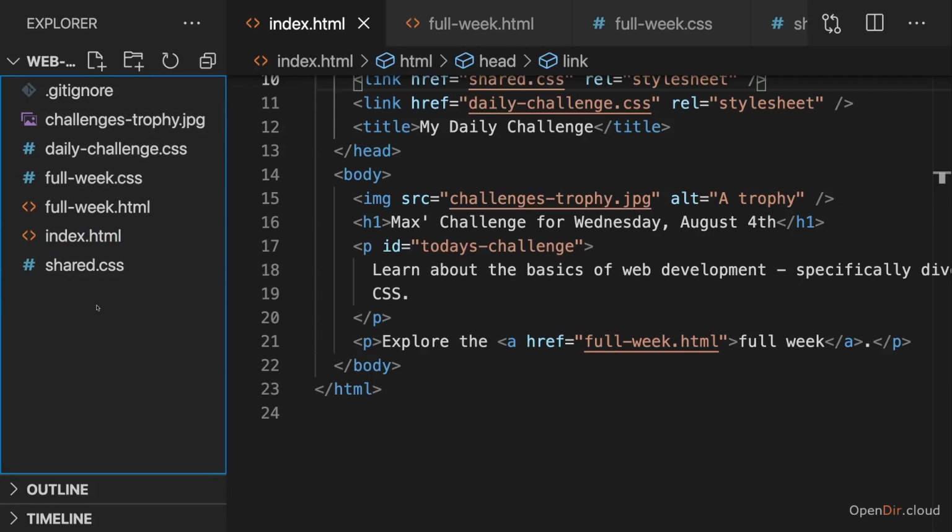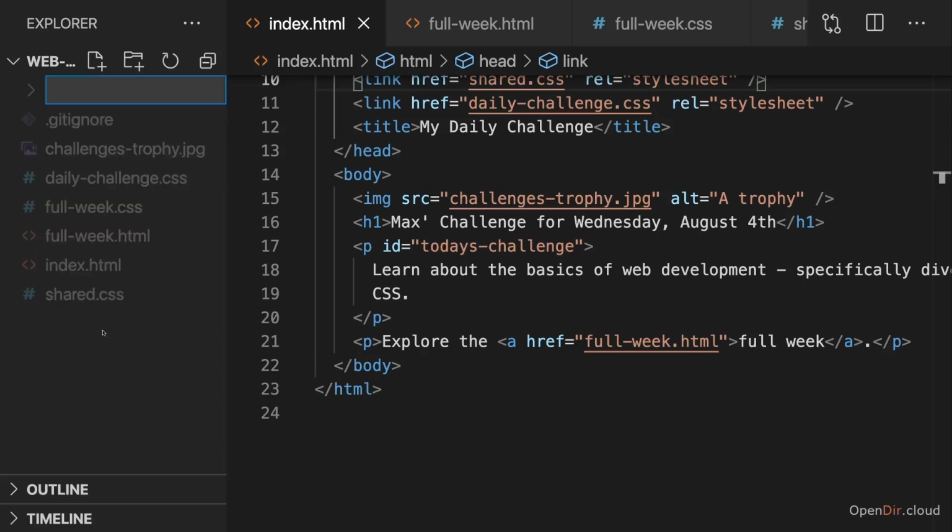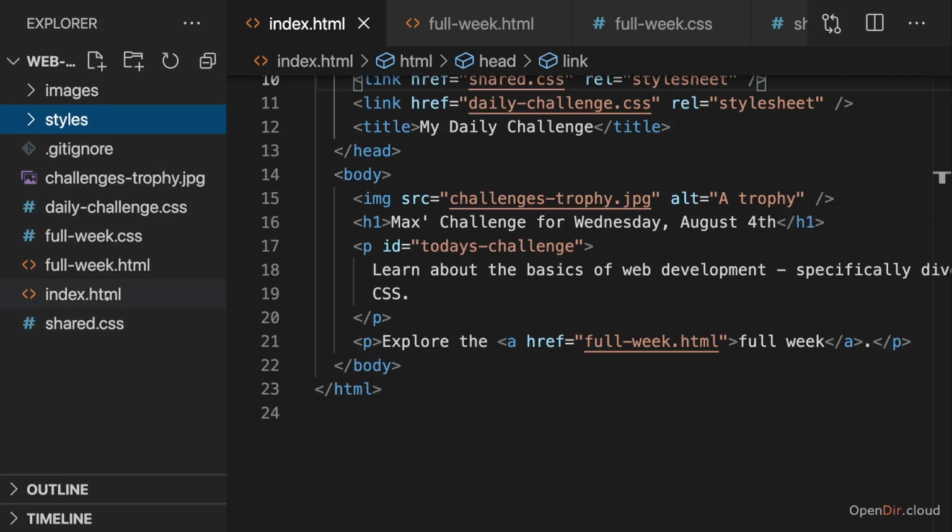Because whilst this is a simple website and organizing the files like this, all in the same folder, is definitely all right, we might want to organize them into subfolders, especially as our page grows. And for this, I want to create a separate folder for my style sheets and one for my images, even though it's only one image here. But still, I think that is a way of organizing the files, which will make working with this project a bit easier. And for this, I'll add a folder named images, which, guess what, holds my images, and one folder named styles, which holds my styles.